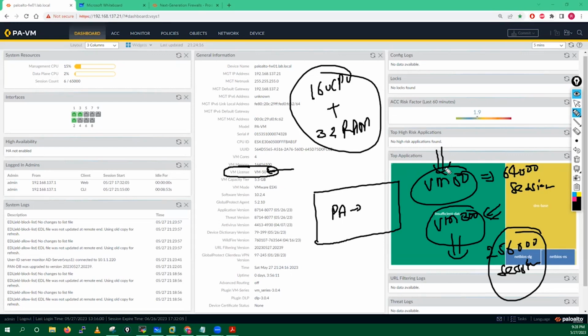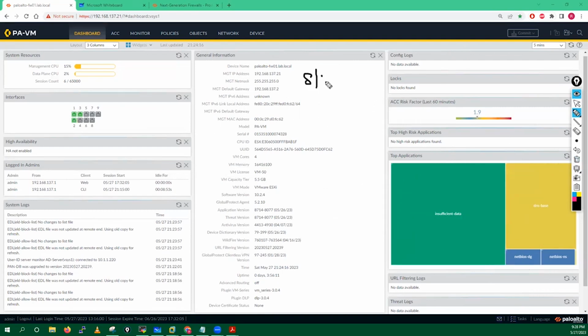According to the license on your VM, they will open the capacity of your Palo Alto VM series firewall to handle packets. In the hardware box, we have a dedicated RAM and CPU for the management plane and the control plane. What about the VM series? In VM, we don't have that; we have a segregation at the software level. We have a management plane and a data plane at the software level.